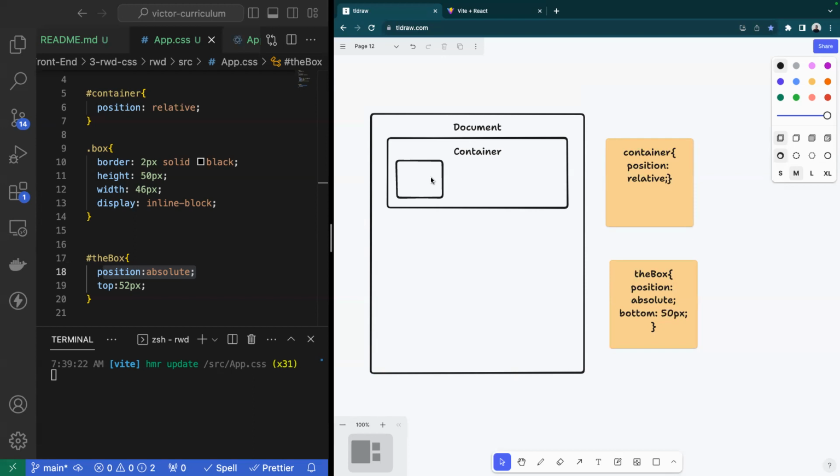It'd go up 50 pixels from the bottom of the container. So it would go to the bottom of the container and then go up 50 pixels, right? And that's all because I added position relative to the container. So that the box, when it's in position absolute, finds the first relative parent. In this case, it's container. And then it references the measurement to that.